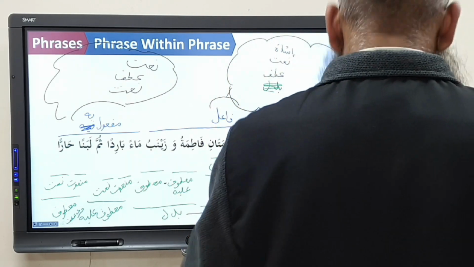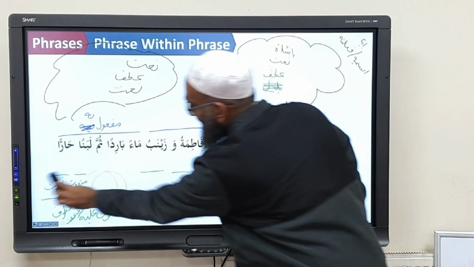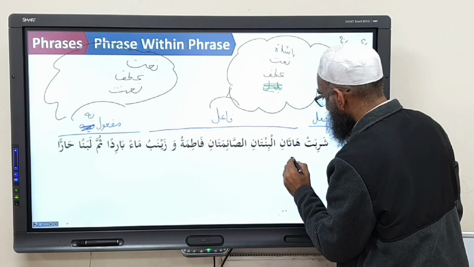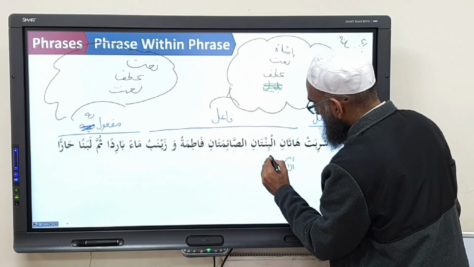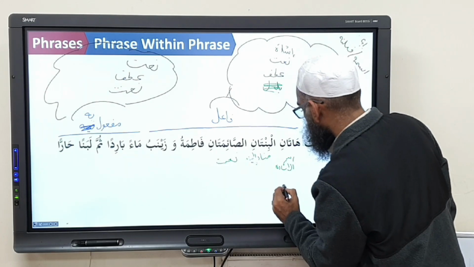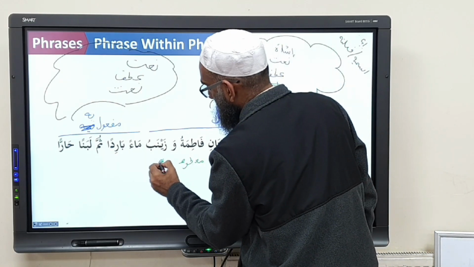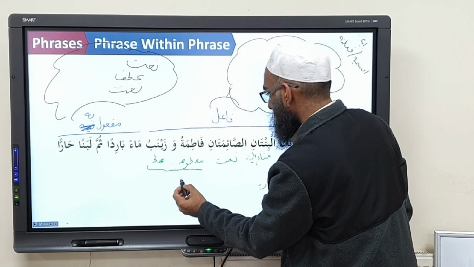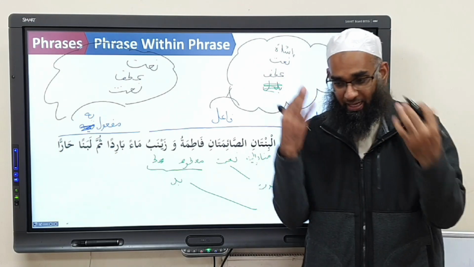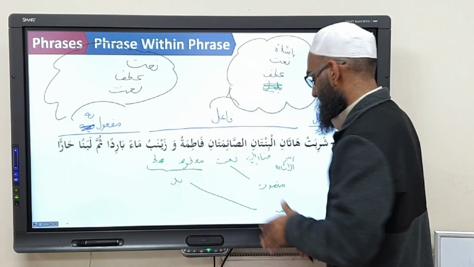You understand? If you just come in and you don't make an order, you just start labeling. Let's say, for example, I did it the wrong way. I just start labeling left, right, and center. Let's say hatani is ismul ishara, and then this is musharun ilay, and then this is not, this becomes man'ut, and then this is ma'tuf alay, and ma'tuf, and then what does this become? Badal, and then this becomes mubdal minhu. Everything's all over the place. You can't visualize it, you can't have a clear picture in front of your mind. So it's very, very important to do what? To have everything on the same layer.